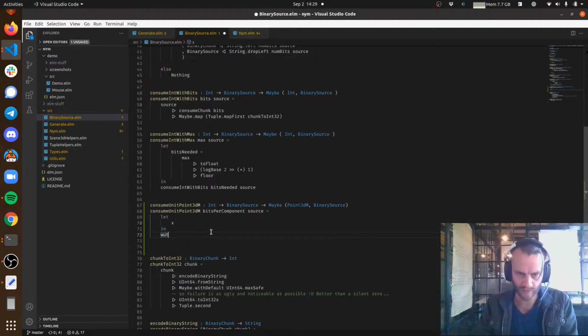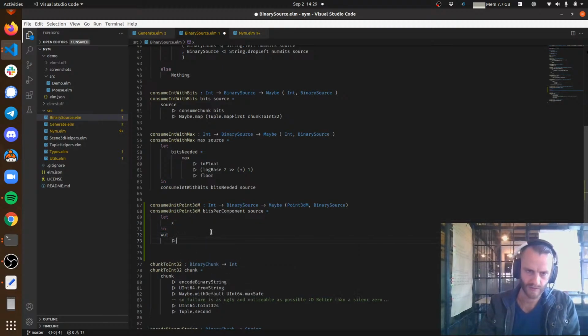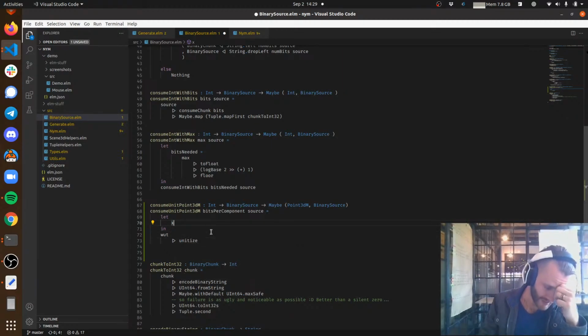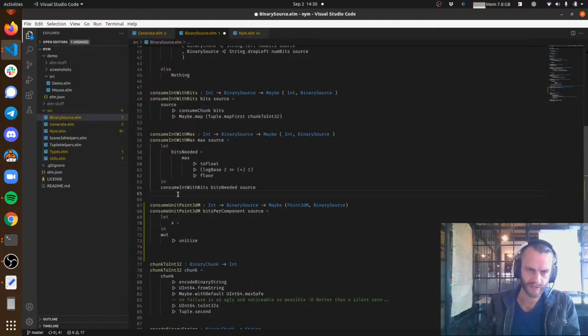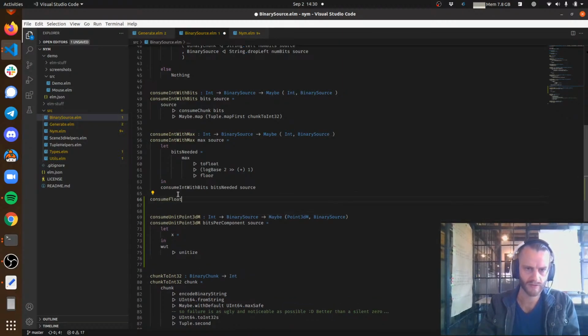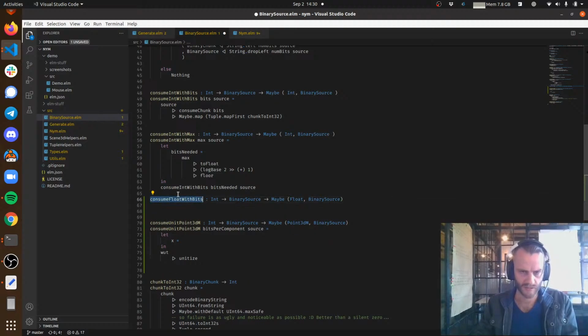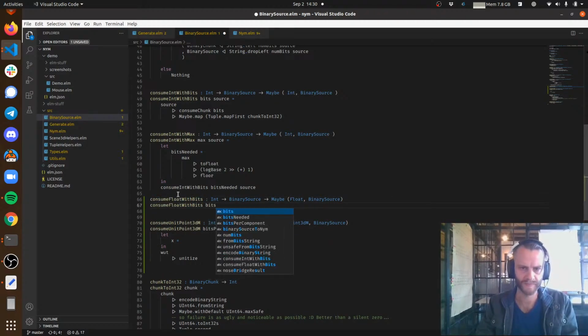So let's make a note here, whatever that's going to look like, just so I don't forget. Right, so x equals, we also need to consume float, actually. Let's start building that too. Consume float with bits. Binary source, maybe binary source. Bits.